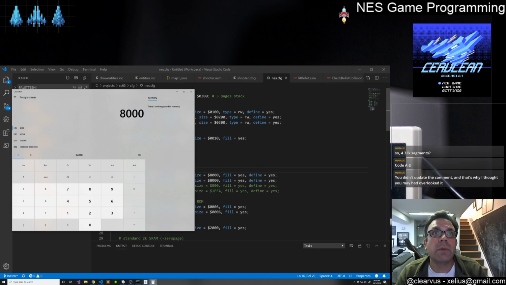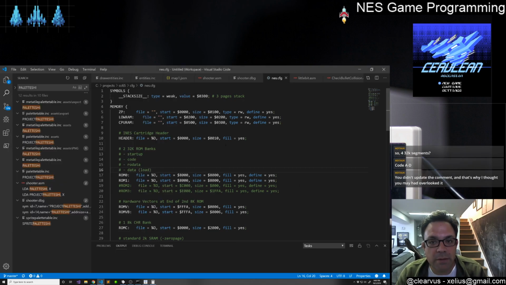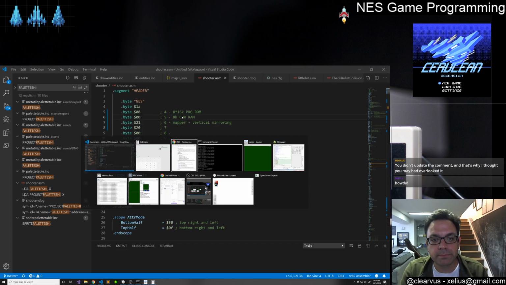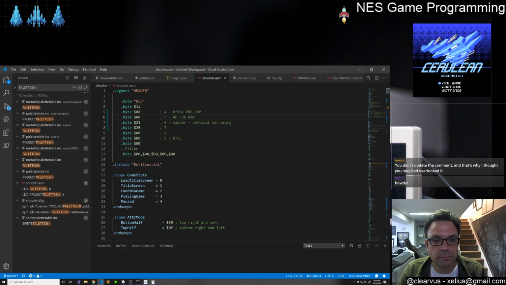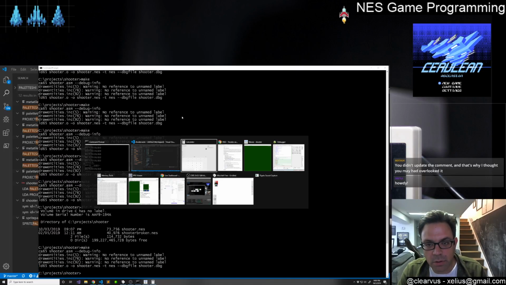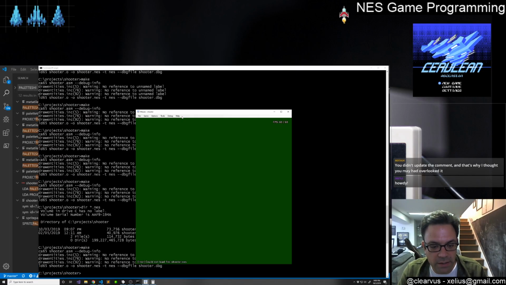I didn't update the comment, and we can fix that. And then this should be 8K character RAM. It was reflecting the mapper correctly in the debug view that was showing.